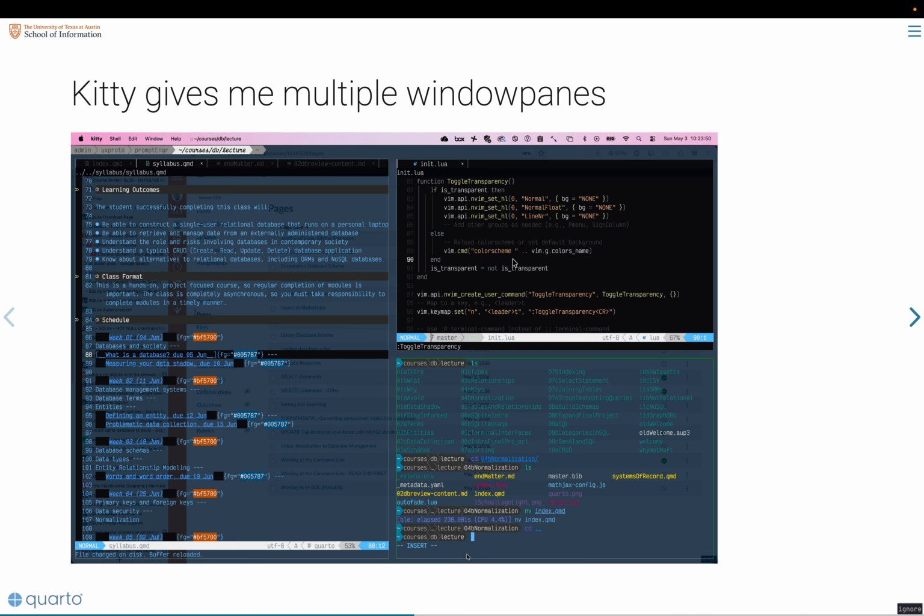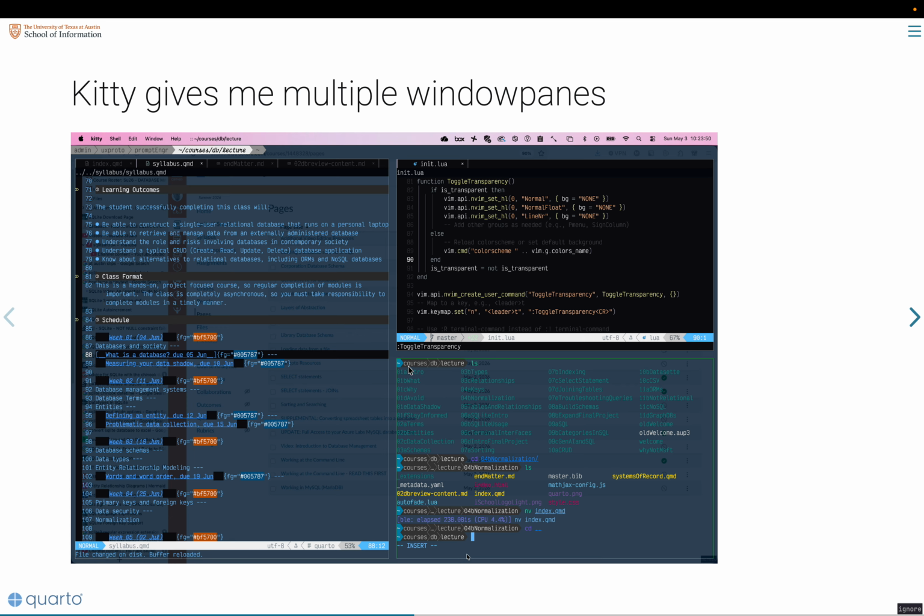Over here is another NeoVim window pane, and this one is not transparent because I can toggle transparency in case there's not enough contrast with the font. I usually will turn off transparency, and you can see here that I've just toggled the transparency. I did this with a keystroke actually, that causes this command to appear. And then down here I've said ls.